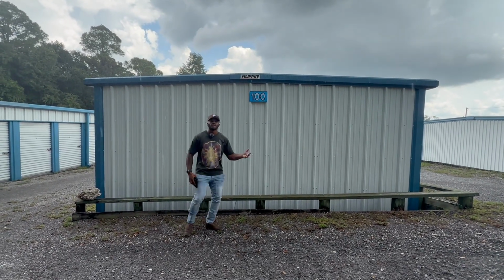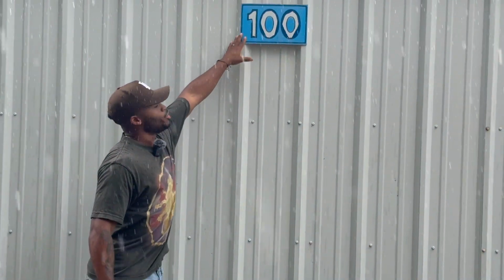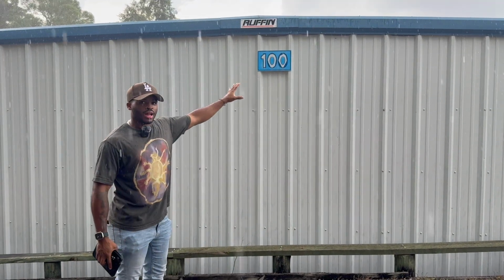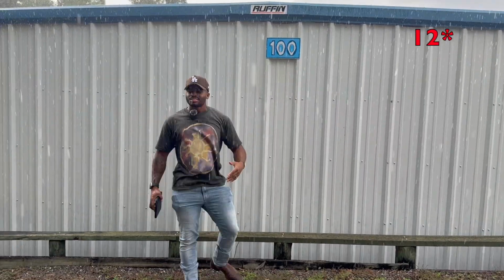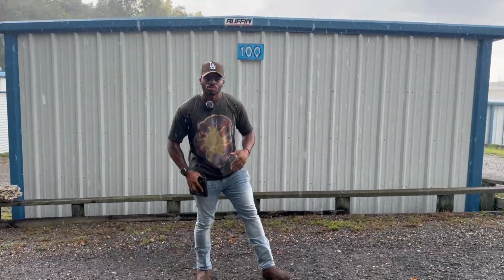We are looking to renumber all of these buildings, so this will get new updated signage. We're going to go to a 4-number system where it's going to be a building number and a unit number. So this building may read 01, and then all the units will be 01, 02, and so forth. It'll change things up and be a new numbering system.